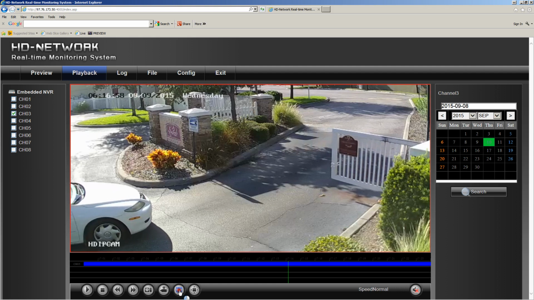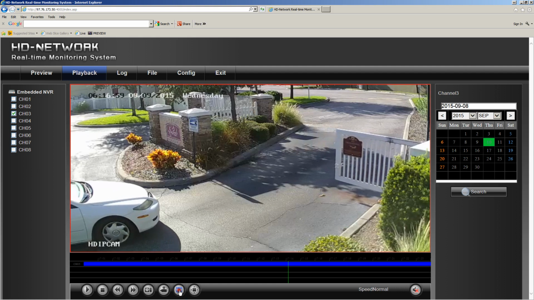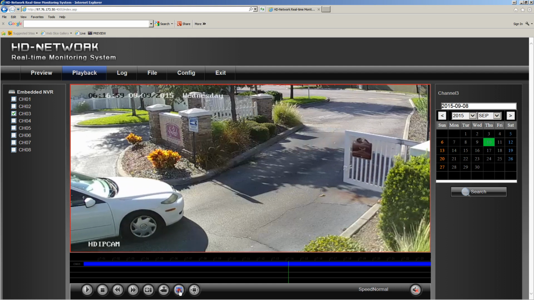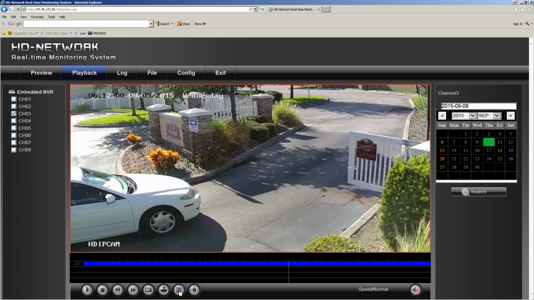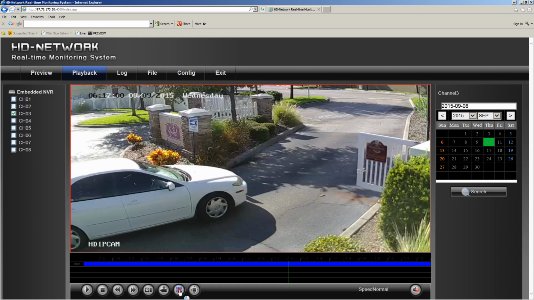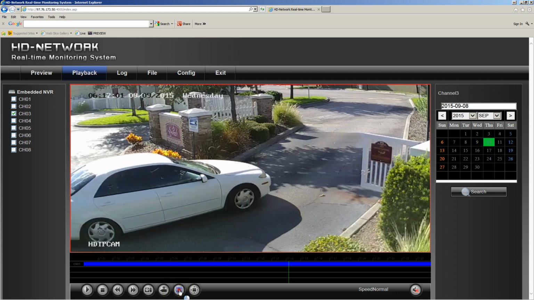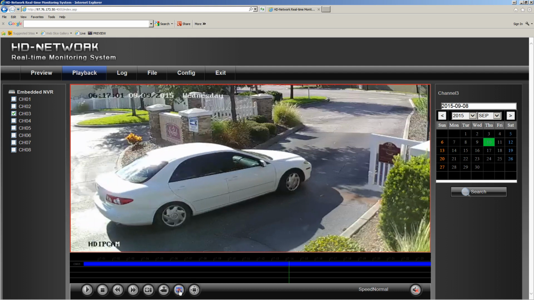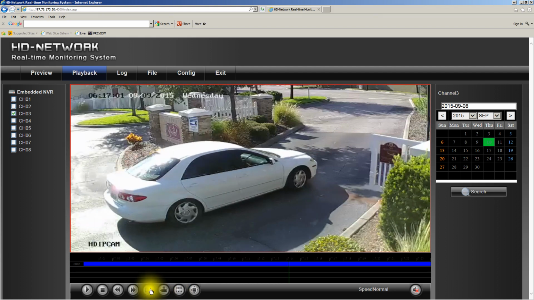And then I want to show you another thing that you can do as far as zooming in. Now the sun is probably in the wrong position. The license plate's probably going to be just one white blur because of the sun, but we'll see. So we can get a good description of the car. Now while we're here, we can click this right here and we can take a picture. So if I do that, notice that there was a flash there, and I can take pictures of it by clicking on this one here.